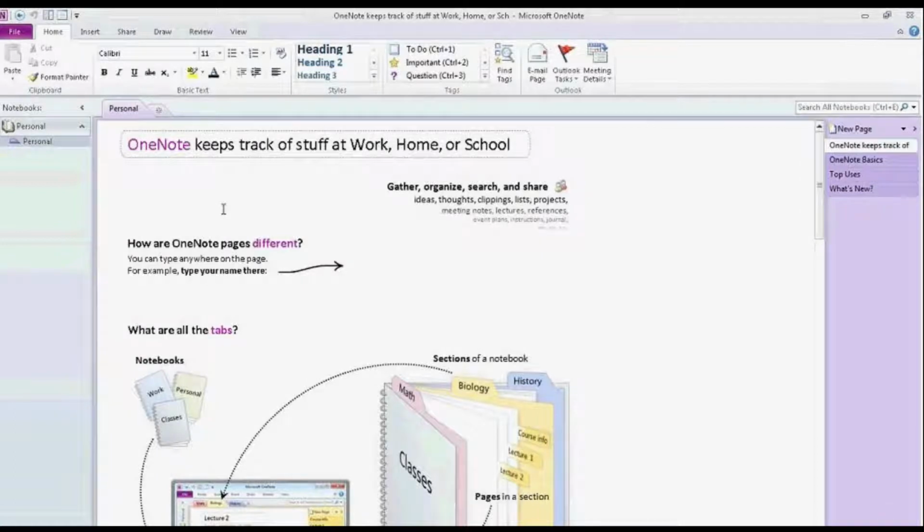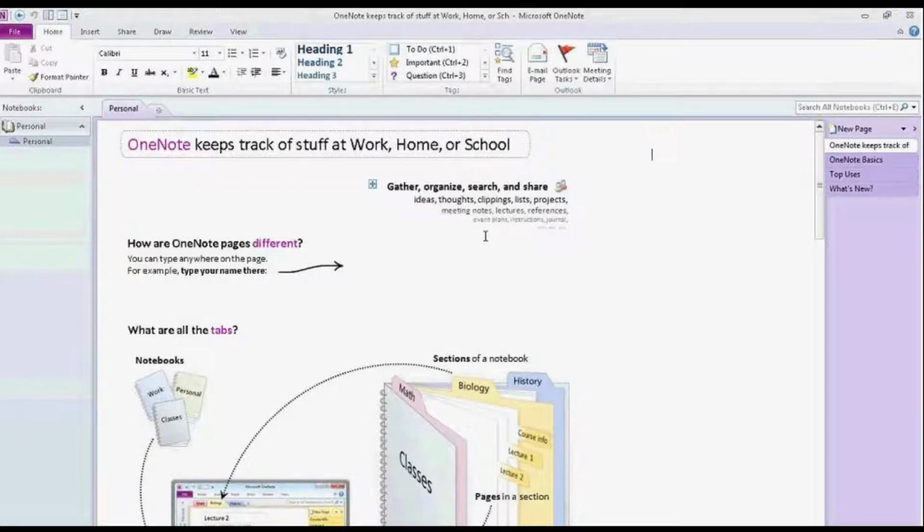Now, the one wonderful thing about OneNote is it actually saves as you go, so you don't have to save. It saves into any drive you decide to put it in. Usually our default drives are under My Documents, but depending where you are or what your computer saves to, this is where OneNote is going to save its information. Now, if I just go under File for a minute, you can see that we do have a Save As dialog box, and I'm sure most of you have saved in the past.